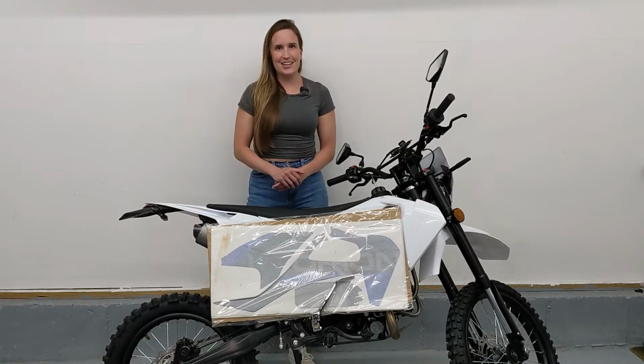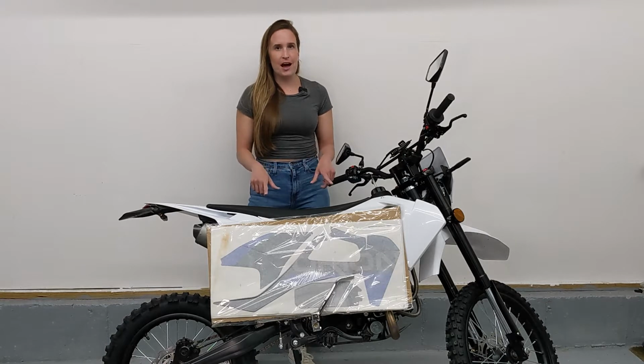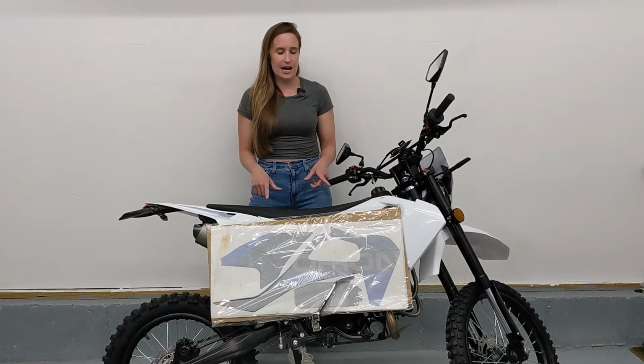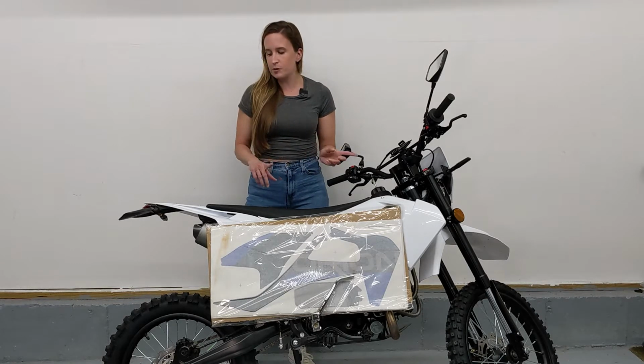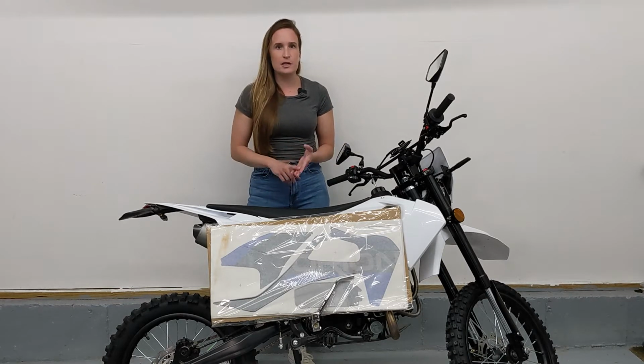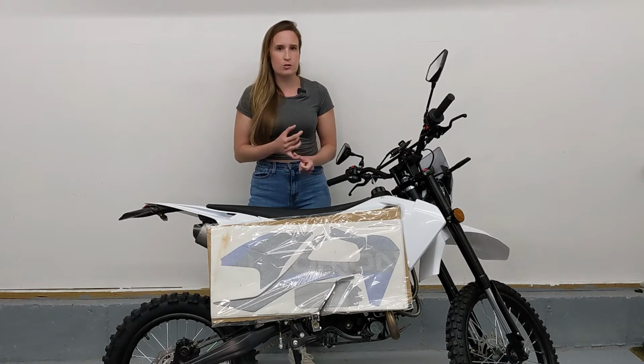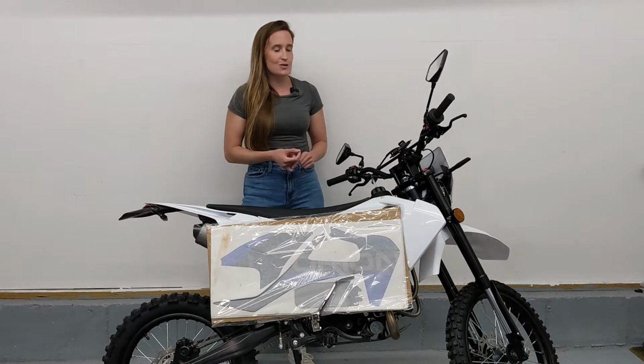Everyone, Julia Childs here. Today we're finally going to be applying the decal kit that came with my 2021 Orion RXB 150 XL. In order to do so, we're going to first be removing the paneling, and then we're going to be using scissors, a squeegee, a microfiber, isopropyl alcohol or contact cleaner, as well as a blow dryer or heat gun to do the job. So let's get started.